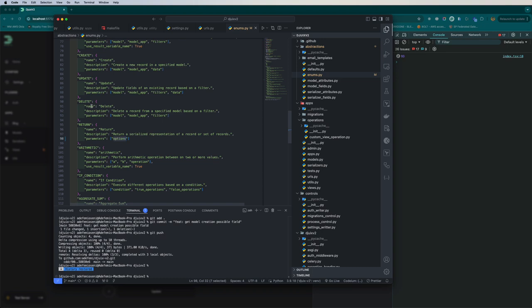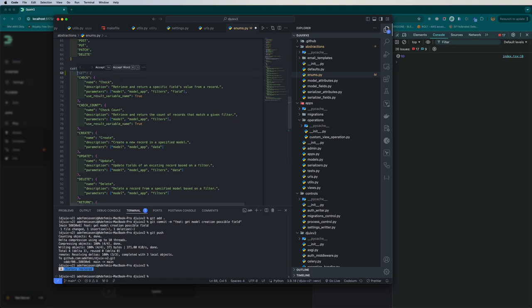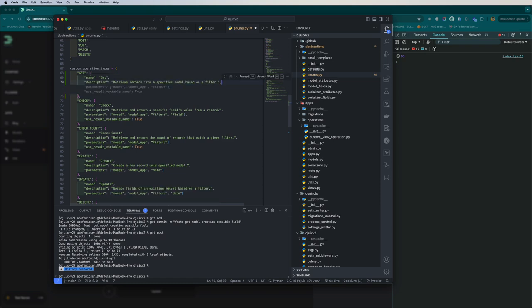So the only issue is that if we do that, then we have to check to know what the variable name is before we return, which is why we want to fix on a get. And to create a get is quite easy. So let me put the get as the first one. So get, that is it. I think it was really my model already suggested the get save. So the name is get, the description is retrieve records from a specific model based on filter, then the parameter name. So it literally understood it. The only thing I don't want to include is the field, and it did not include it.